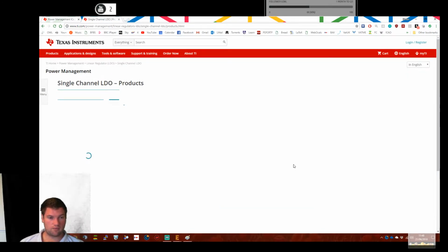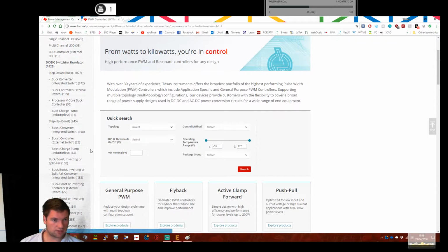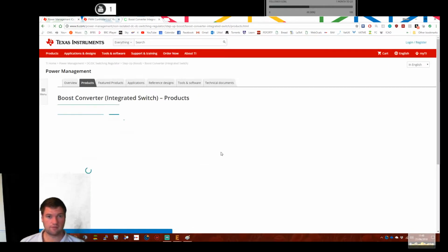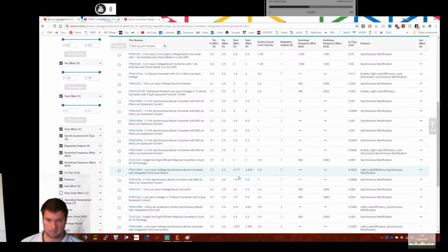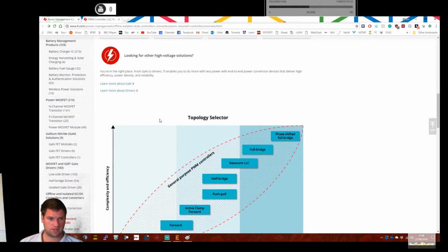Right, this page isn't loading. I'll give it one more chance, and then I'll give up. No. Buck converter, buck charge pump, don't want boost, integrated switch. I wonder if a boost will do buck. Products. V in min. V in max. No, they won't do buck. Really weird. I don't know why every boost converter isn't also a buck converter. It just seems, yeah, odd.